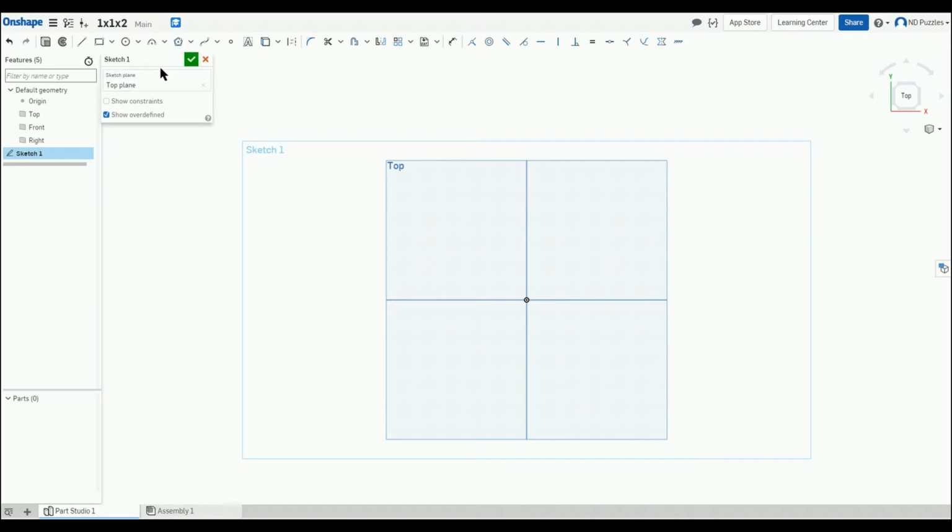Now you are in the sketch menu. On the top of your screen you can see several sketch tools ranging from the simple line to the complex shapes and even text. As I don't want to show everything in this video, I'd suggest you to experiment with those features and see how you can create sketches yourself. For now, I'll try to create a rectangle as a base shape of a cuboid.